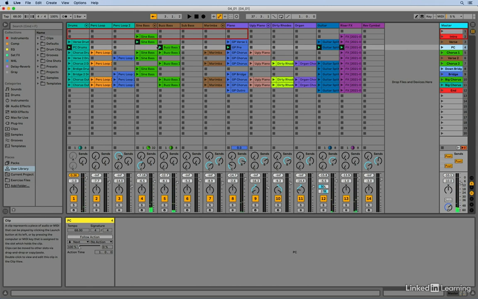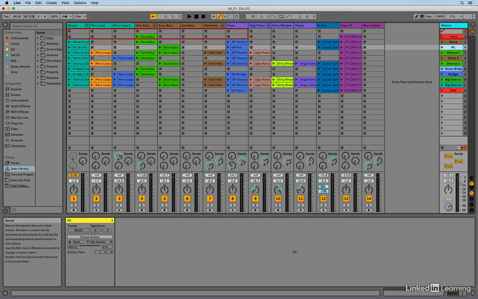So now we're hearing both bass parts playing because that one is still playing because there was no stop button. So that can be handy if you've got the same clip on several successive scenes. All right, let me undo that.